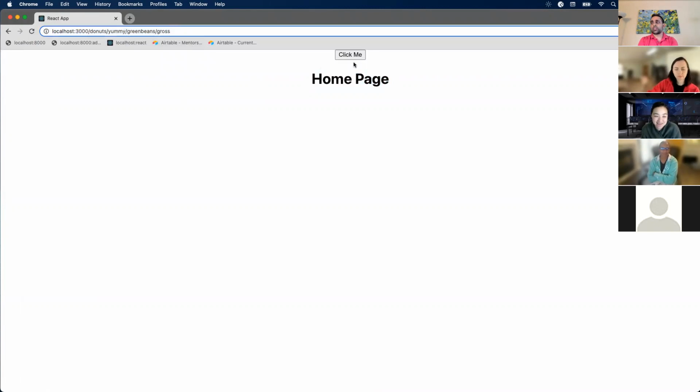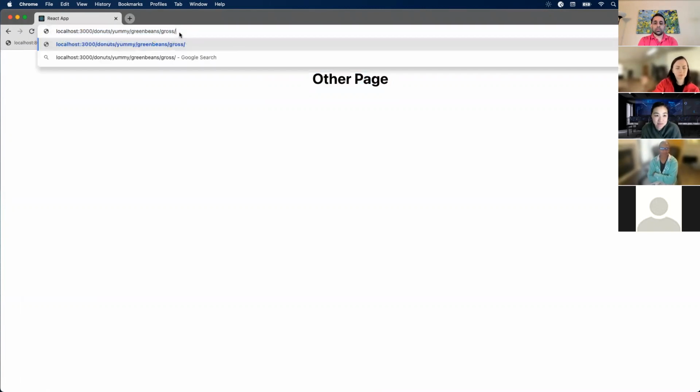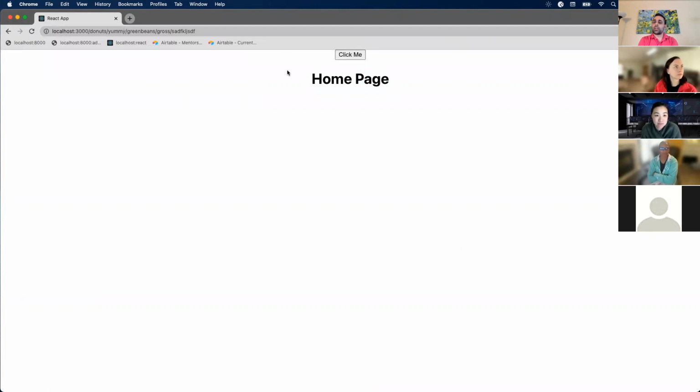But notice anytime I actually navigate to something new, it actually resets my application. So anytime you go to a new URL right now, you're essentially just doing a refresh to your page. Same thing if I refresh right here. That's the same thing going to a new URL is doing. So refresh, we get reset. We don't manage states between application refreshes. If you did want to manage states, you could use local storage. There could be other options, but naturally, or by default, you don't retain any state values anytime you reload your application.